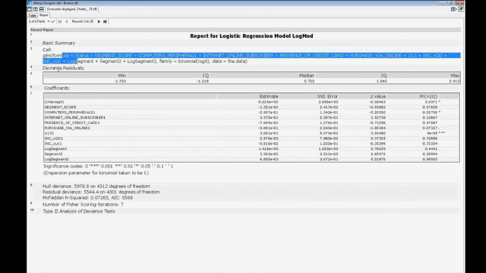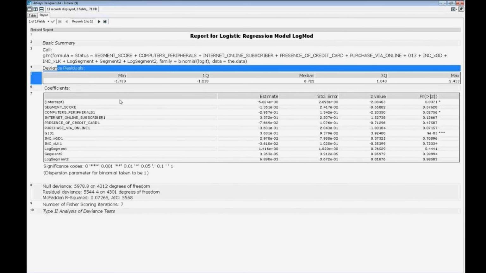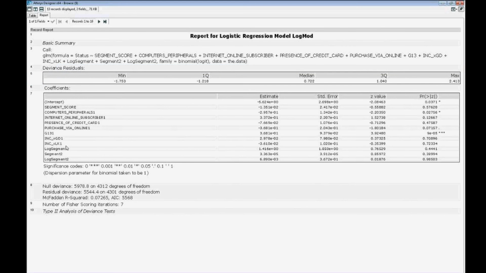Again, your call, your error. Notice that all four of those segment scores are here, and none of them have any significance whatsoever. They're basically getting in each other's way. That's why you don't include the same variable several times, even if it's been transformed, because they really just rule each other out and become invaluable. The coefficients here are very different as far as the interpretation of these estimates. It's really hard to put into words. But basically, if there's a negative coefficient, then as the variable gets bigger, the likelihood of your target characteristic goes down.